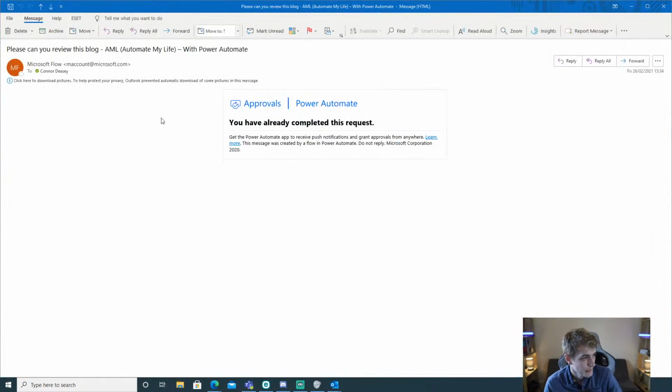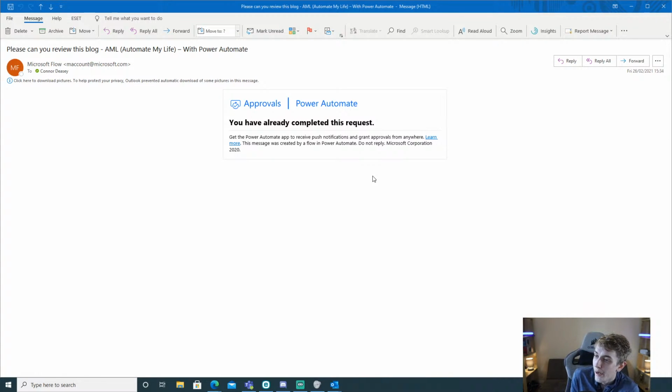Okay, so this is the email that's just come through onto my admin or approvers email, if you like. And basically, obviously I've already accepted using Teams, but this would give you some kind of dynamic email, if you like, which at the time of sending, until it gets approved, would say whether I need to approve it, with exactly the same details. So this comes through on my email as well.